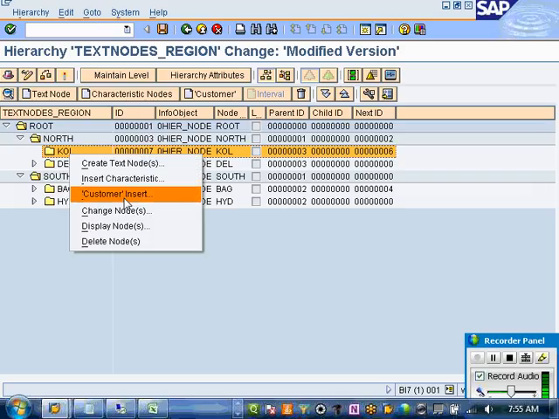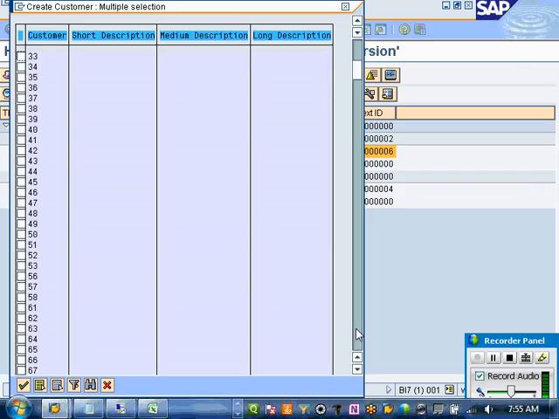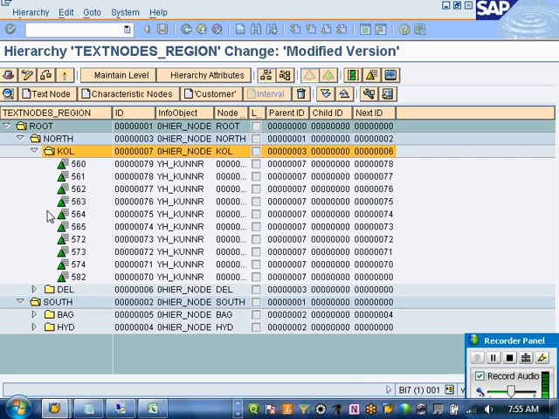Then I'll go into some other things. So this is about policy. Now you see some difference between this node and this node. You see this like a characteristic node value. So this is a characteristic node and these are your text nodes.